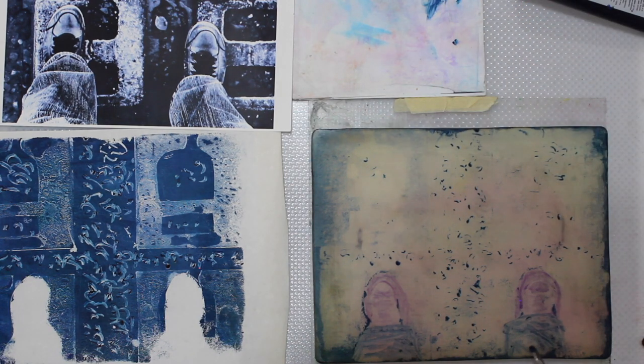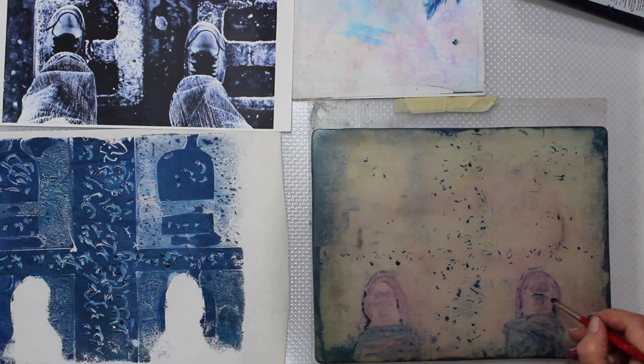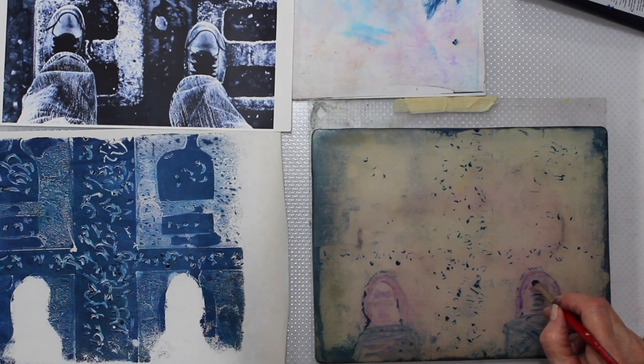And there's sort of a shadow area here. Some nice little details. And we can probably even do the laces in blue so that they show up something different. And maybe the seam here.